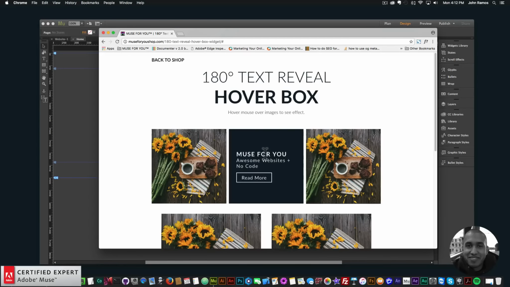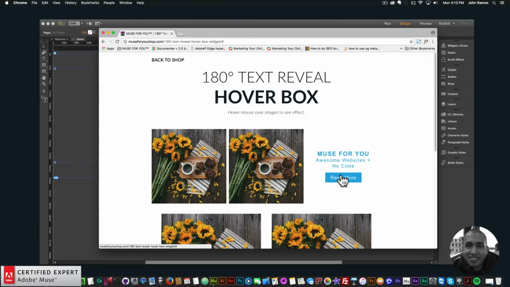Here we have a second example with a dark blue background and the text, and then the read more button. So you can change the color of the read more button as well, or the link button, so that when you hover, the text and the background color change color. And you can also change the width of the border here for the link button. And you can align the text to the left, center, or right of the hover box here.